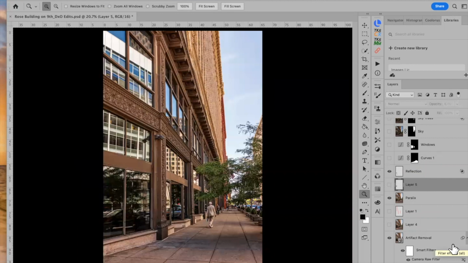So the next issue would be how I want to have this thing show up. And I think looking at it, I'd like these windows to be a little brighter, because if I was standing there, my eyes would adjust and I'd be able to see that, which is the difference between our eyes and the cameras.